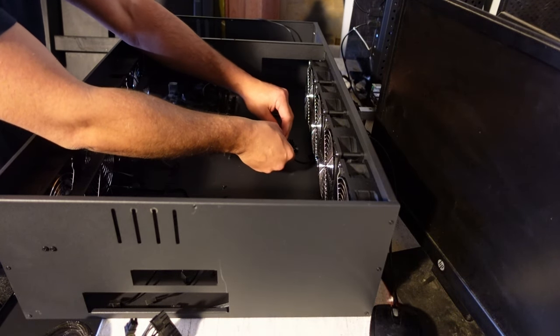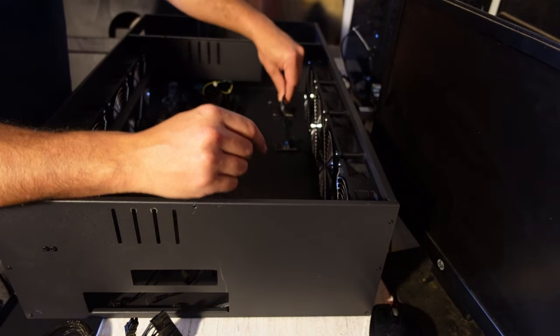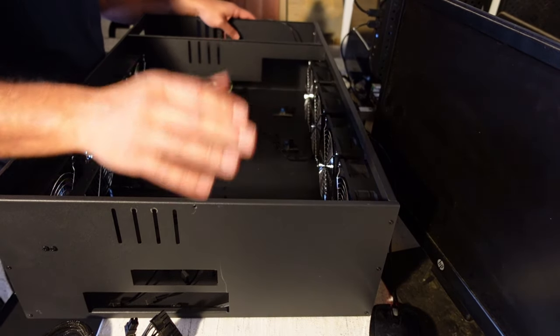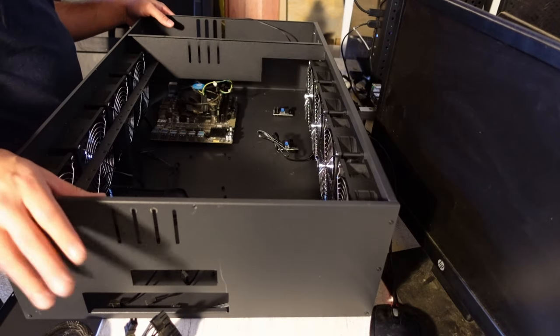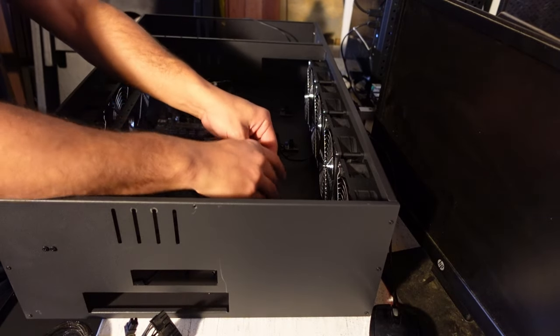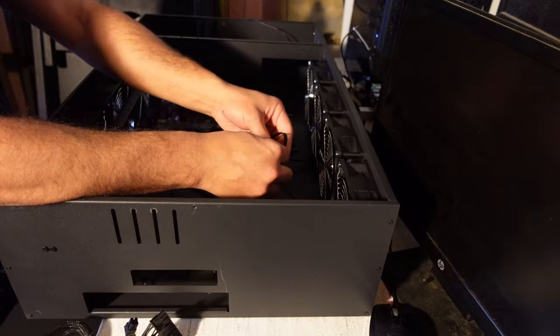So let's go ahead and get these fans wired in quickly. You're just gonna see this as I go fast. I just wanted to quickly go over what we needed to do, and I'm just gonna quickly show you how I build this, and then when it's done, I will give you some guidance. So I'm going to go build it right now.